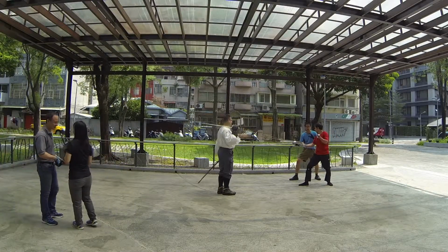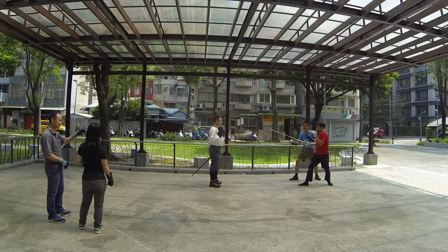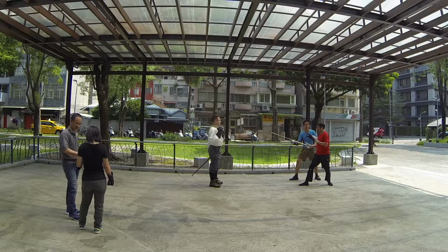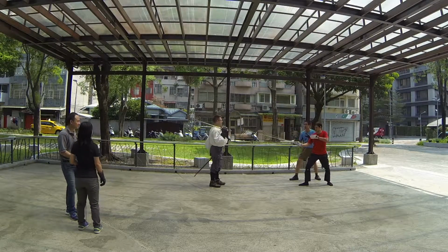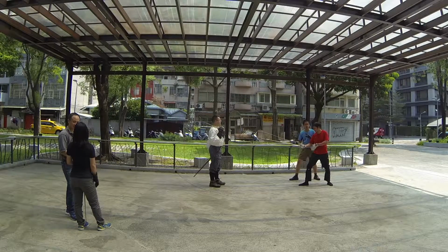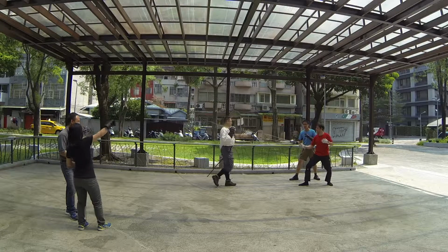And the reason why is because it gives you more reach. When your shoulders are square, you don't have as much reach, so you need to twist. So you have reach and you have less target, less exposed cross section. And you're ready to lunge.